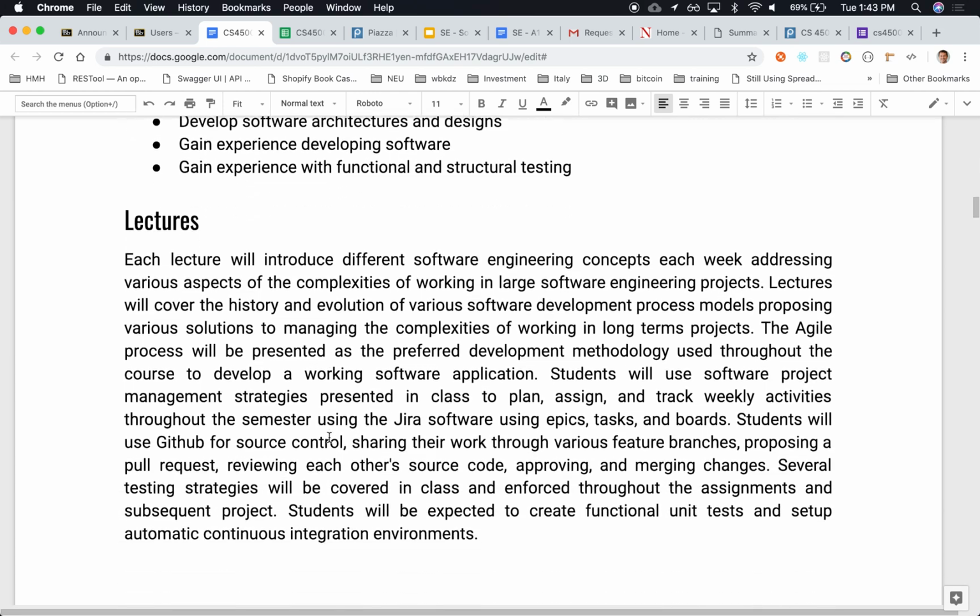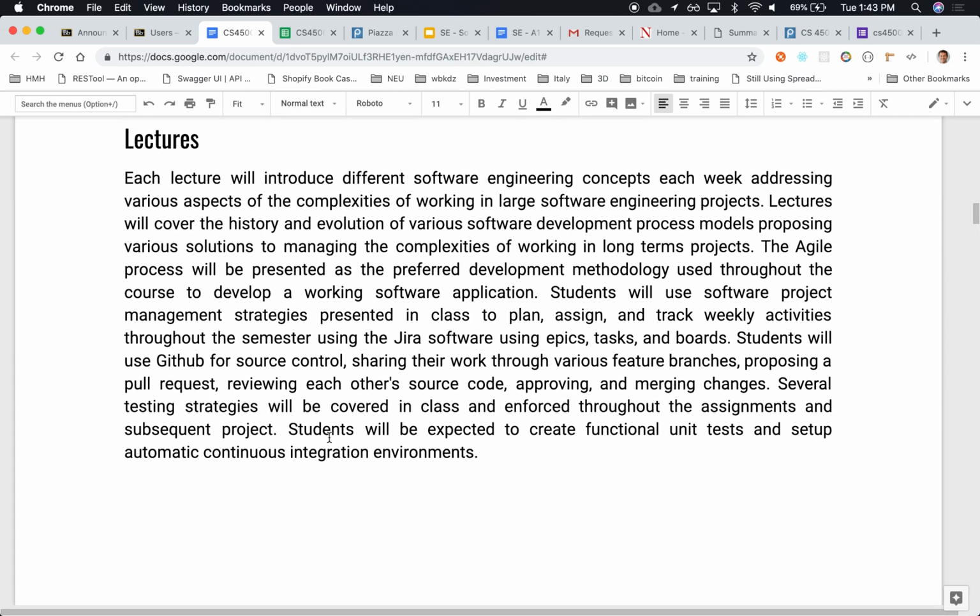So the lectures, we're going to have a lecture on Tuesdays, another lecture on Fridays. The first lecture on Tuesdays is going to focus mostly on theoretical stuff, right? So lots of slides. It will present concepts, why things are the way we think they are, and then on Friday it'll be a little more hands-on. We'll perhaps introduce planning a couple weeks from now, and we'll talk about Jira and Scrum and the different processes of moving a particular task from being in the backlog, moving it into a particular sprint, and moving it across. We'll talk about that. What is Scrum? What is Agile development? And then on Friday we'll actually do it.